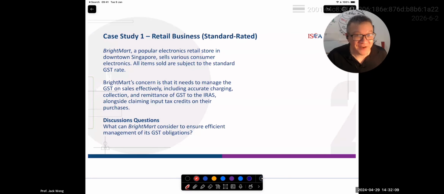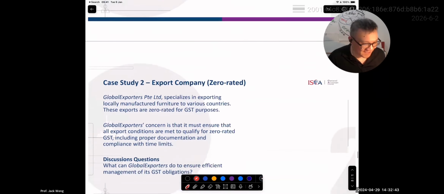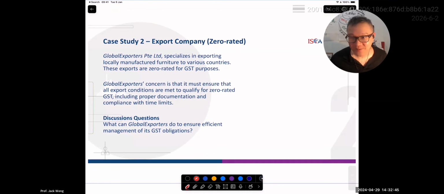So the outcome of that is efficient management of GST obligations. You improve the cash flow, partly because you don't employ human beings, so to speak. And then you can fast track the claiming of input tax, because you can actually make your system more efficient, and you might be able to accelerate the claiming of input tax faster and reduce the admin cost of doing so. Okay, so this is one thing to consider. Okay, so let's look at a zero-rated supply situation.